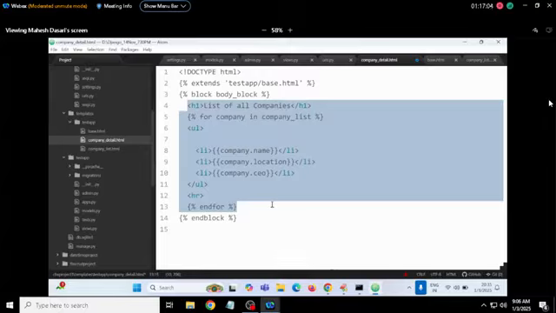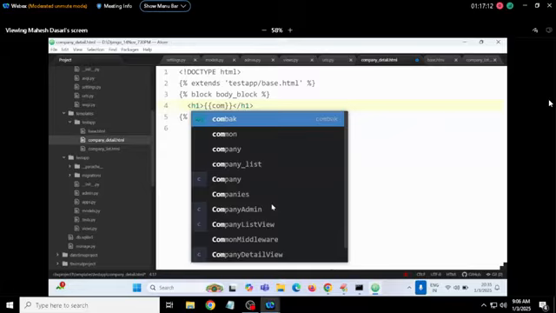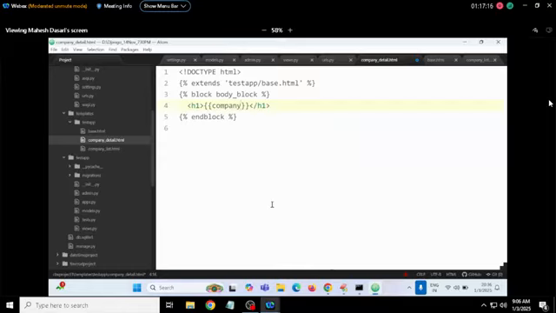Remove all these. Okay. H1 tag, curly brace, context object, model name, first company information.